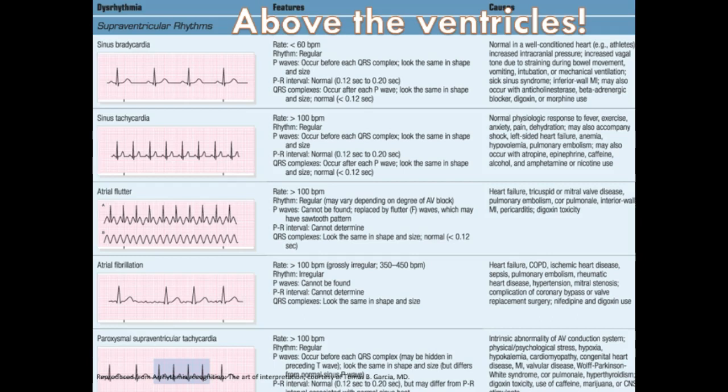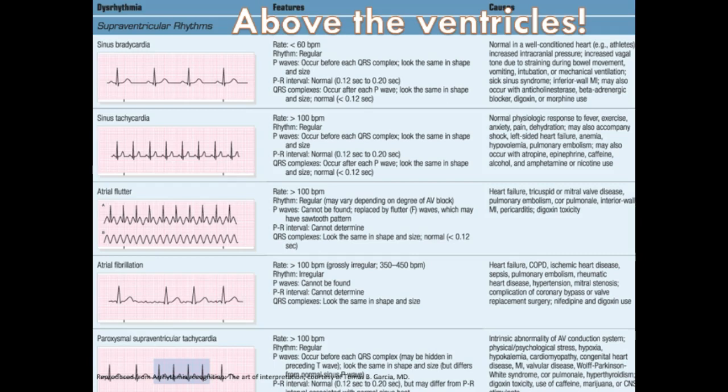Sinus bradycardia is going to be less than 60 beats per minute, but a regular heart rate. So sinus rhythm is just slightly slow. This can be in somebody who is in really good shape. If somebody is a really good athlete, their heart actually will hypertrophy or grow a little bit, and they pump more blood per pump. So their heart actually beats at a slower rhythm. Of course, this could also be disease processes, but I want you to understand the basic concept that sinus bradycardia is going to be at a slow rate. It's a rather regular rhythm, and it's just that sinus rhythm is a little slow.